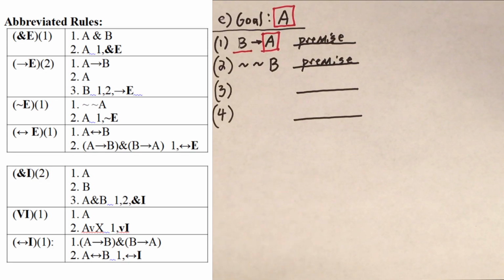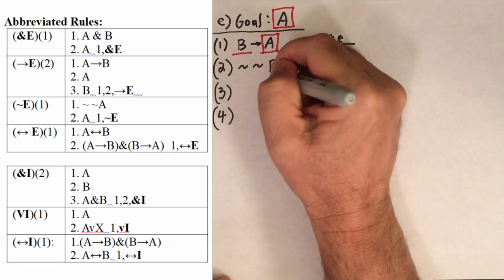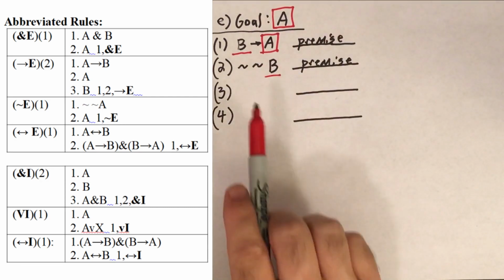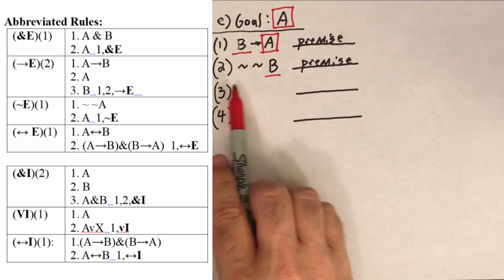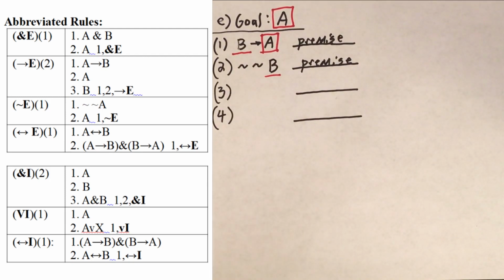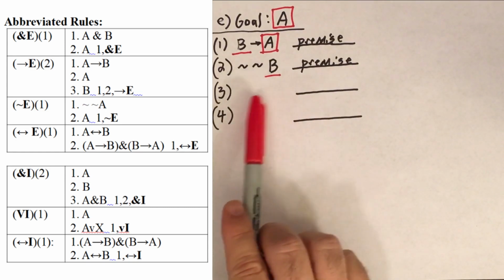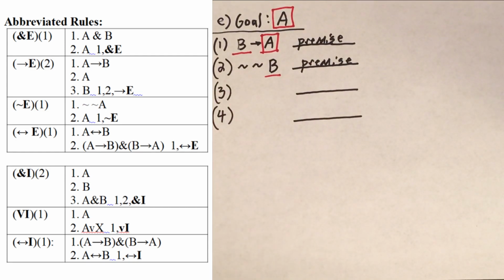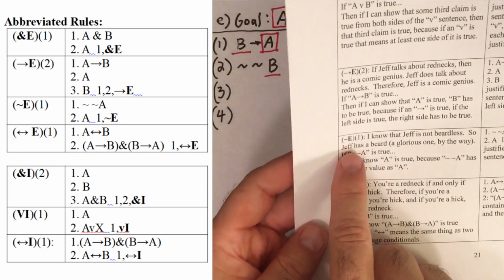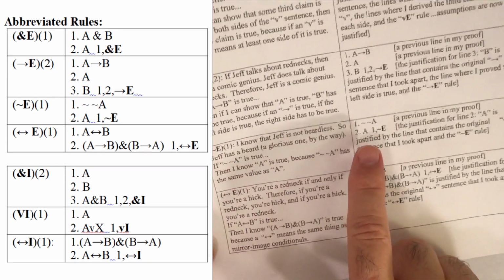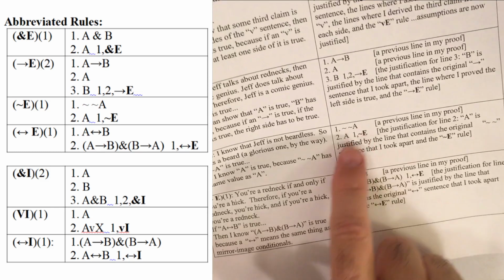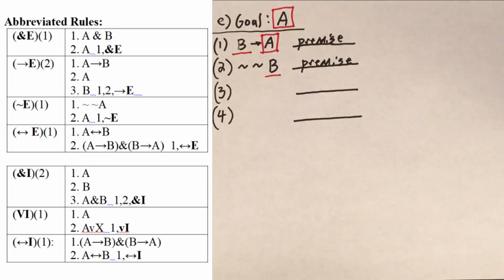So now I am just looking for my subgoal B, and I ask the same thing. Do I see my subgoal in my premises? Well, I do. I see it in line 2 also. I can't take the left side of a conditional, but can I take apart a double negation? Yes, right? I am taking apart a double negation. So I look at my rules. I look at my negation elimination rule. It tells me if I have a double negated sentence, I can simply take off the double negation. So I now see how I will get B.